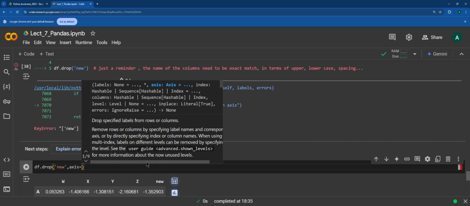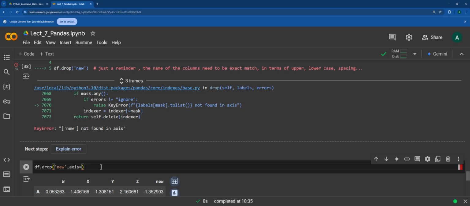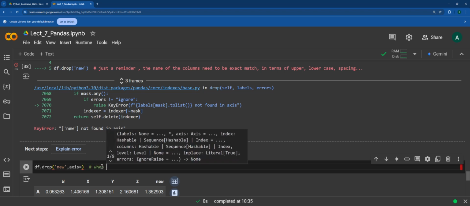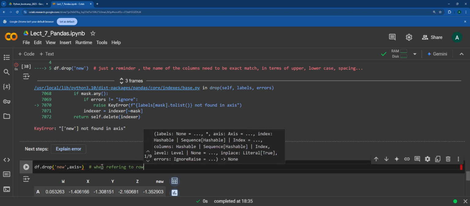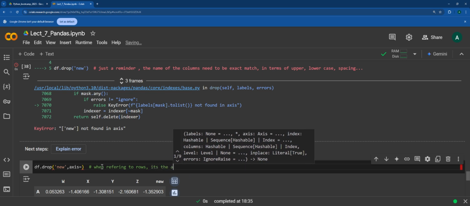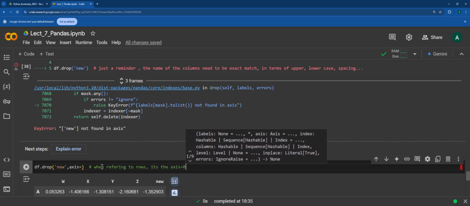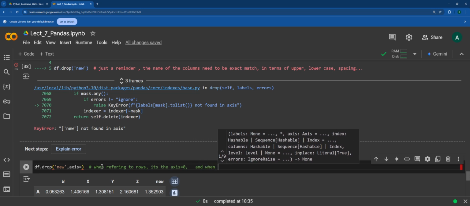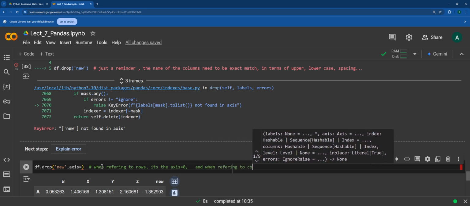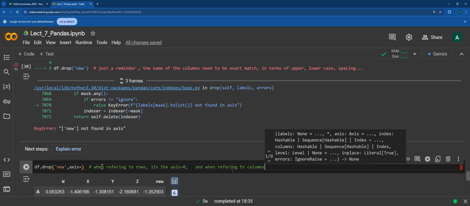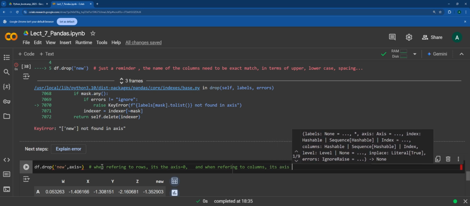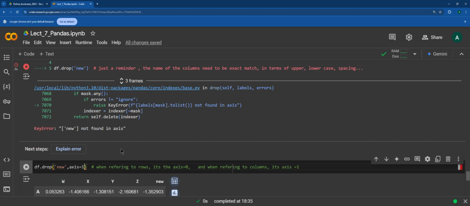This is important for you to pay attention to. When referring to rows, it's axis equals 0. And when referring to columns, it's axis equals 1. So now what I'm going to put here is axis equals 1.